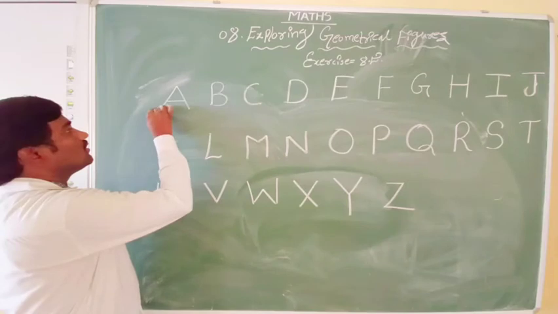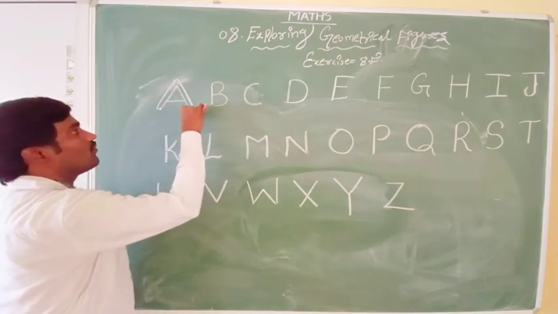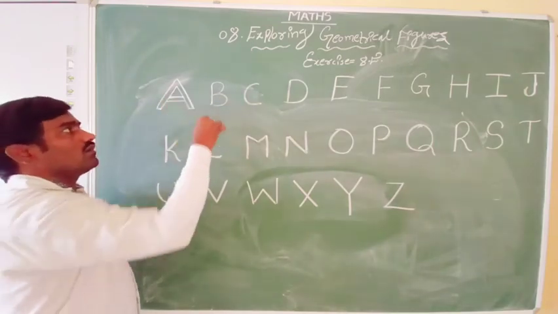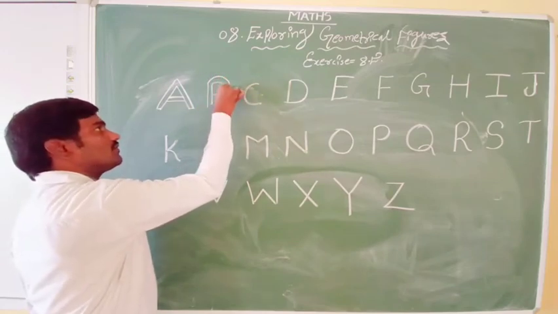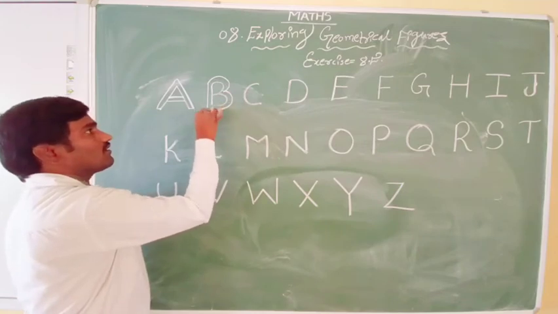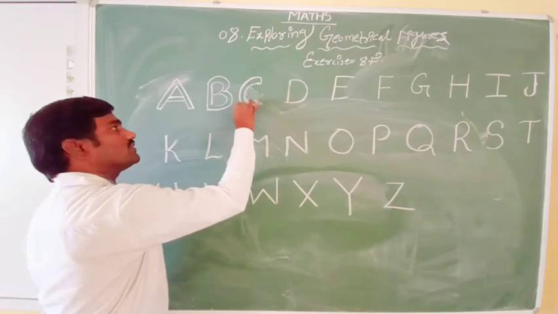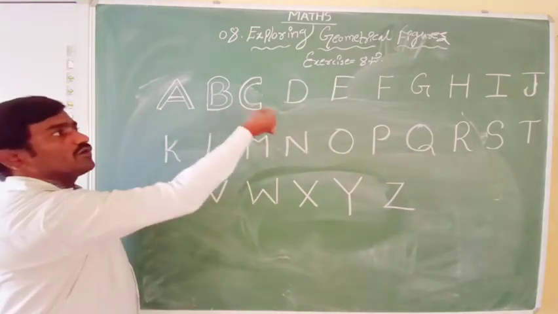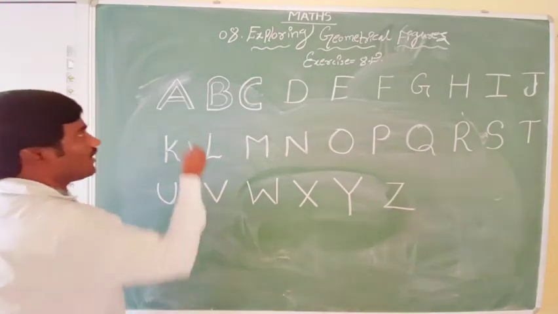Actually, we have to draw double-line letters like this, so it takes a lot of time to draw. So I will go for only one or two. I'm going to write here. We have to draw all these kinds of letters. In this way you have to draw all the remaining ones. Let's see how many axes of symmetry each and every alphabet has.